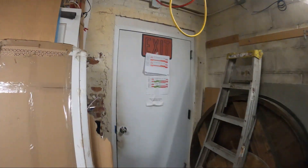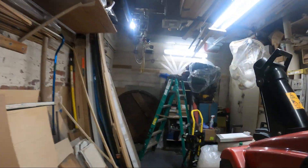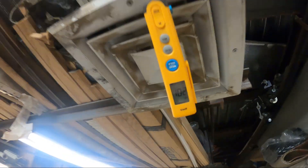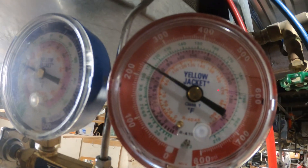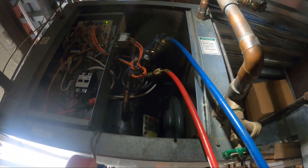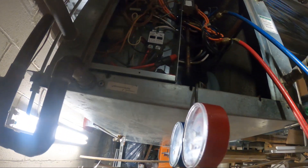We charged the system up with refrigerant and right now we've got the system running. We're going to give it a few minutes and see how it performs. That's 63 degrees in the room with the system operating. Temperature is pretty good — we have 102 degrees. That is quite the temperature differential from the room temperature to the supply. Pressure looks pretty good — got about 230 head with a 70 pound back. Heating mode for the heat pump, R22 — we charged by the ounce, we put in exactly 47 ounces as the tag states.